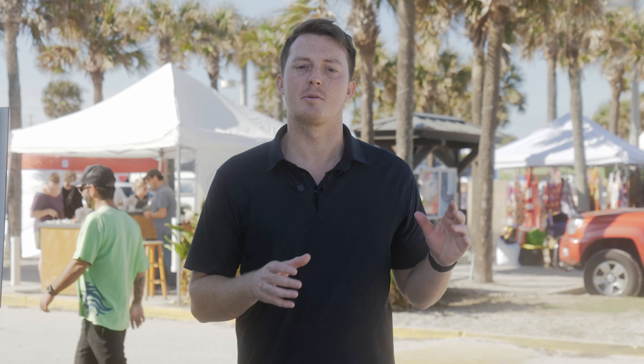Steve produces a farm-to-table kombucha. Their signature flavor is a butterfly pea flower kombucha with a beautiful purple color — they grow the flowers on their farm in San Mateo. They also offer a hibiscus roselle flavored kombucha and a tulsi holy basil kombucha, all using botanicals grown on the farm as the sole tea base.